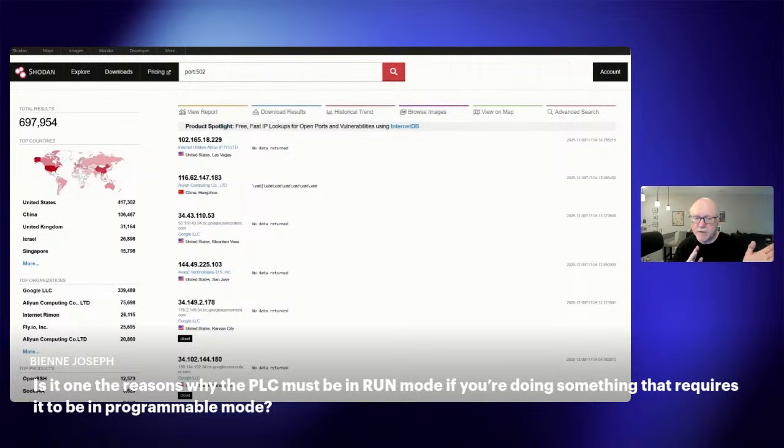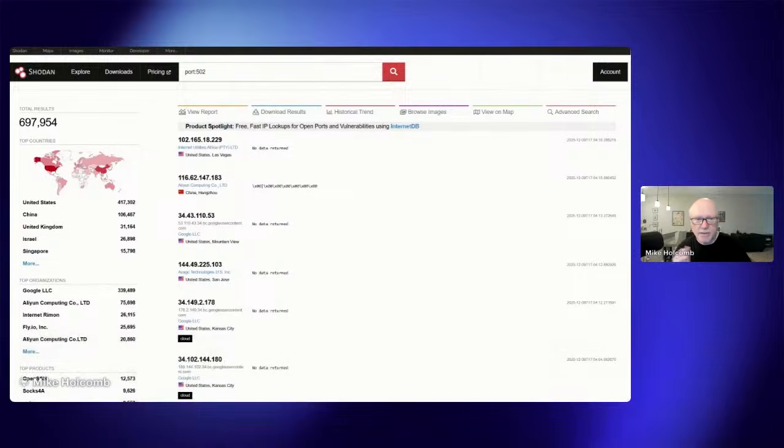Program mode is where you put it to program, and also where you can upload firmware to it. So think, if an attacker wanted to upload malicious firmware to your PLC, especially if it's exposed to the internet, if it's in program mode, they would be able to do it. If it's in run mode, you can typically make changes to the code, the programming of the PLC, but you can't upload firmware. And think of the firmware as the operating system for these embedded systems, right? But just something to think about.